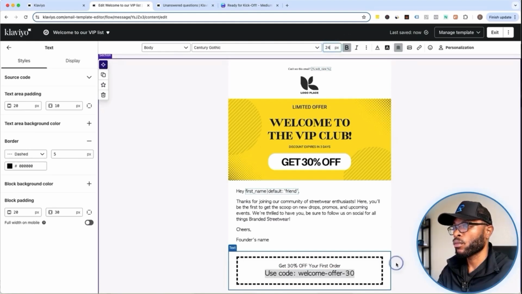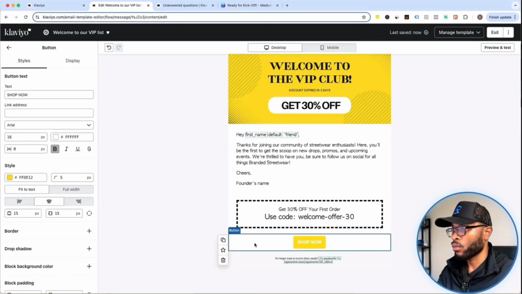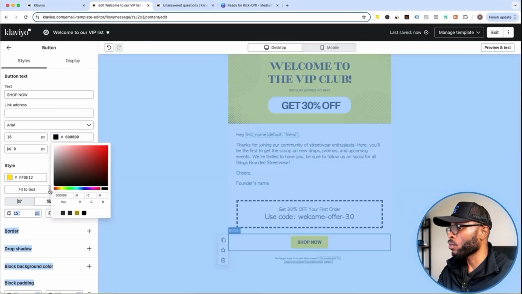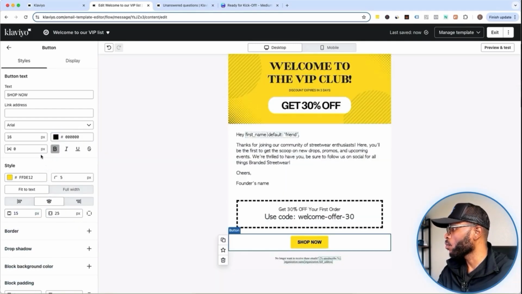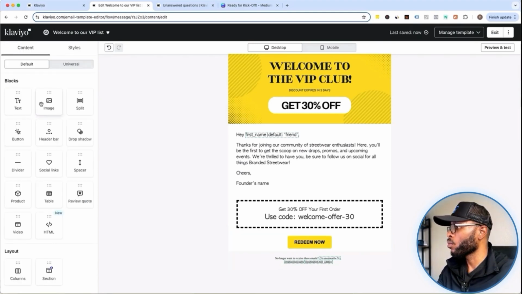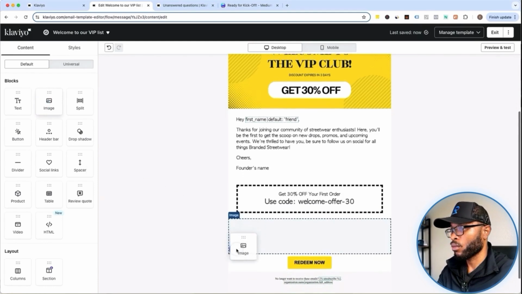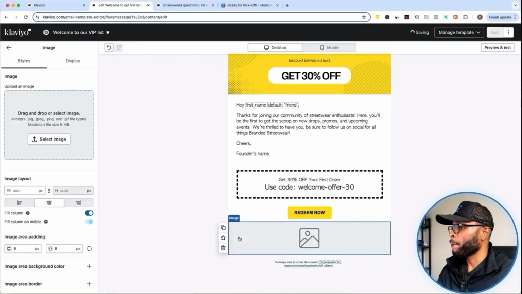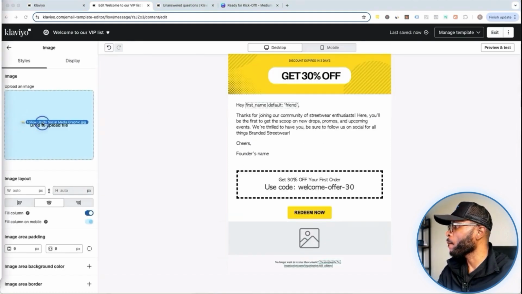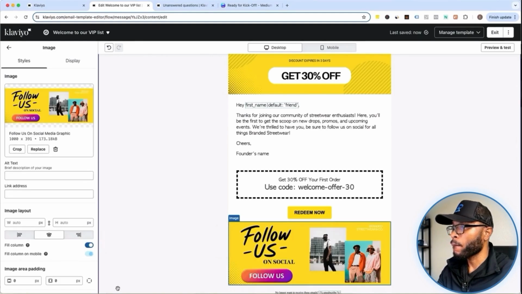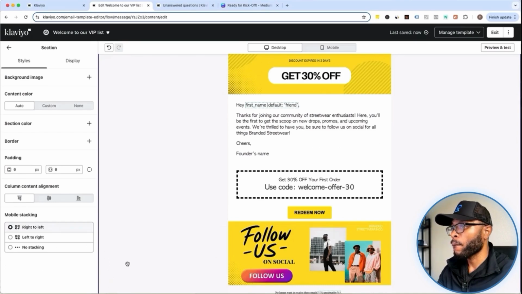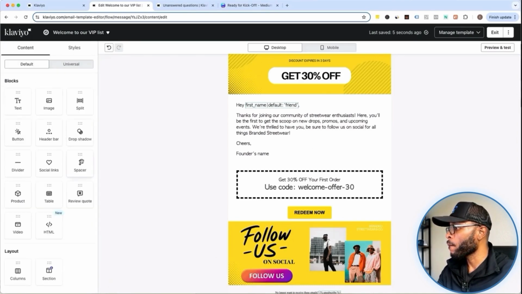Next, let's add a button element for our call to action. And modify the styling and text to align with your brand identity. By the way, you should have a brand identity document that describes your brand's colors, typography, fonts, and visual elements. And then you're going to use that in everything you produce digitally. Next, add an image element below your CTA button for a banner that shows off your social media. In this case, we're going to ask people to follow us to help us grow. Add a spacer to give your elements more breathing room.